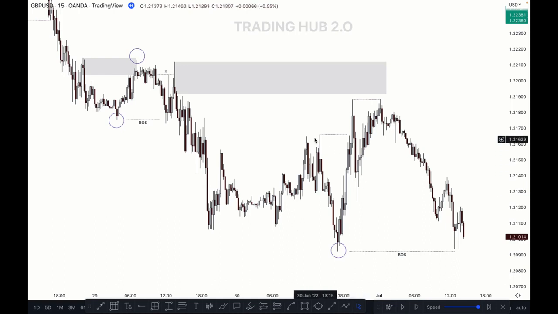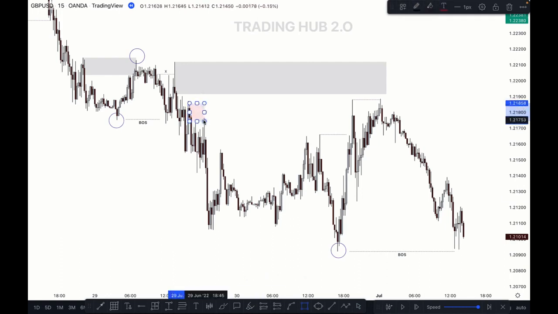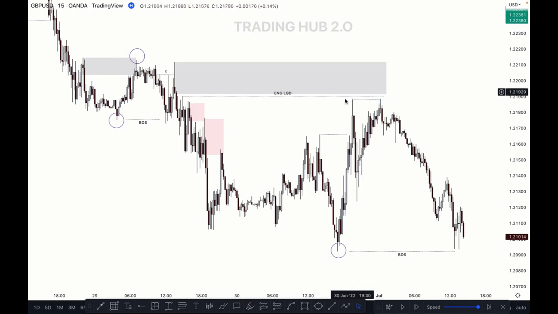After taking out this high, you have to look on the left side to see where our order block is. As you can see here, there is no order block. This was an order block which is already mitigated. This one is mitigated by this move. So only one order block is left, which is at the extreme, and this one is our engineering liquidity, correct? But what happened here? You can see market did not take out this engineering liquidity and also did not mitigate this supply zone, but market pushed downside. And how can we take advantage of this move?